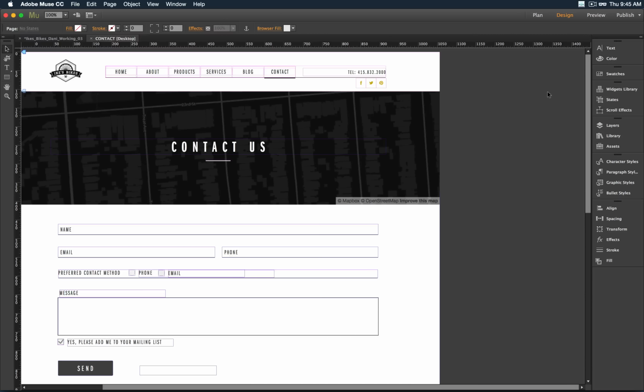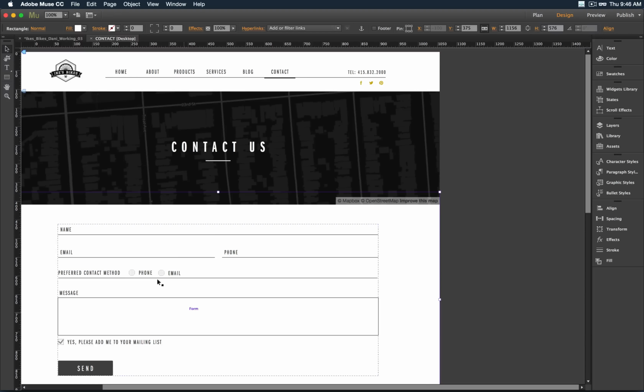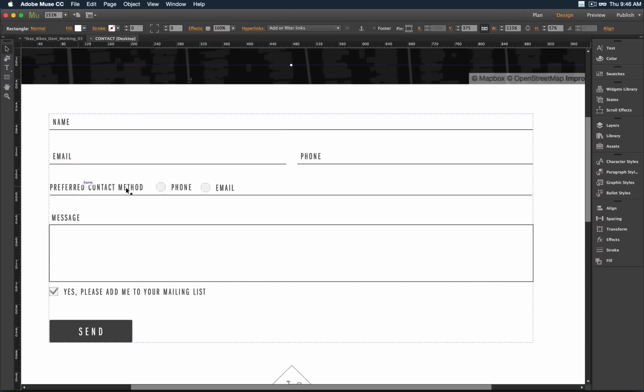If I come into the contact page, you'll notice I have under, let's go ahead and turn off some of these edges. We don't really need them now. If I look at the form has basically radio buttons for preferred contact method, phone, or email. And this has been there. You've had the ability to define radio buttons.